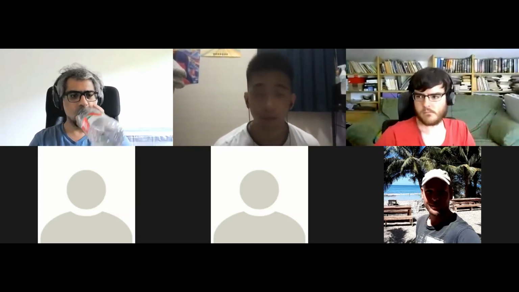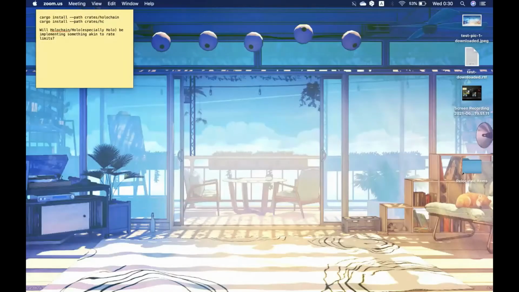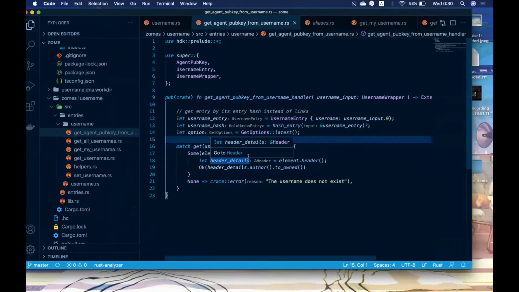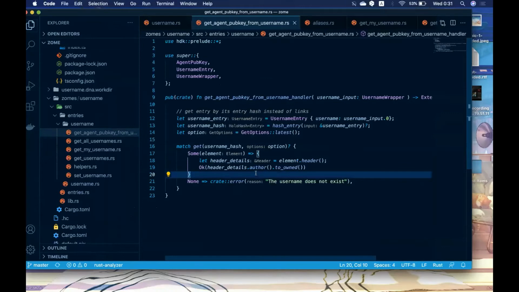Right. So before I look at the code, in Holochain, hashes are a unique identifier, right? There are no two hashes, or no two agent public keys, that are the same. You can say that an agent has an agent pub key and that is unique to that agent. But it is very hard to assert a unique entry. And this is the username.